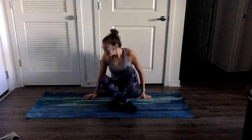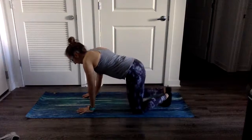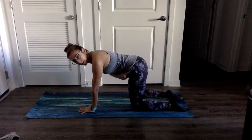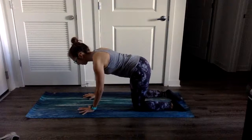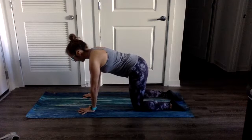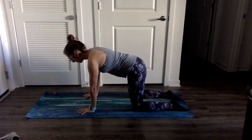So we're going to begin in a tabletop position for a quick warm-up. Always want to do a warm-up before you start any workout. So start by stacking your shoulders right over top of your wrists and your hips right over top of your knees. Spread your fingers wide and find a flat back. So notice what your spine is doing and try to flatten out your back. This is our tabletop position.